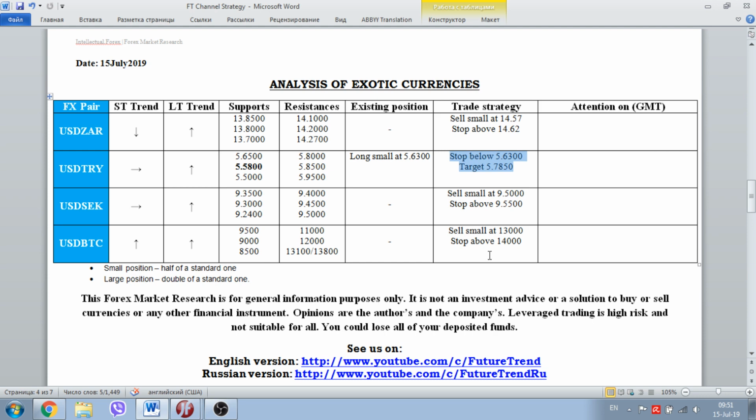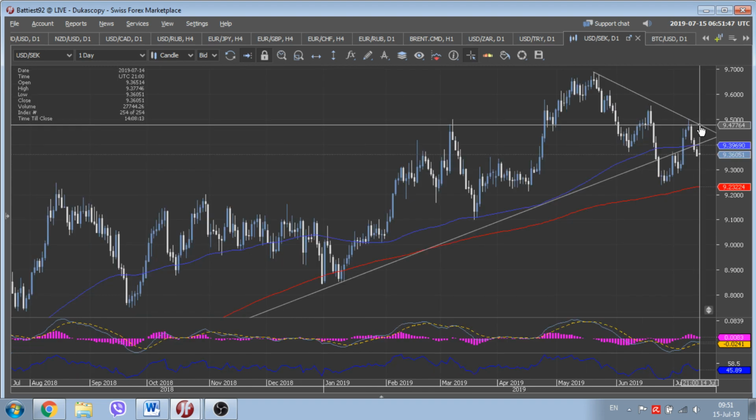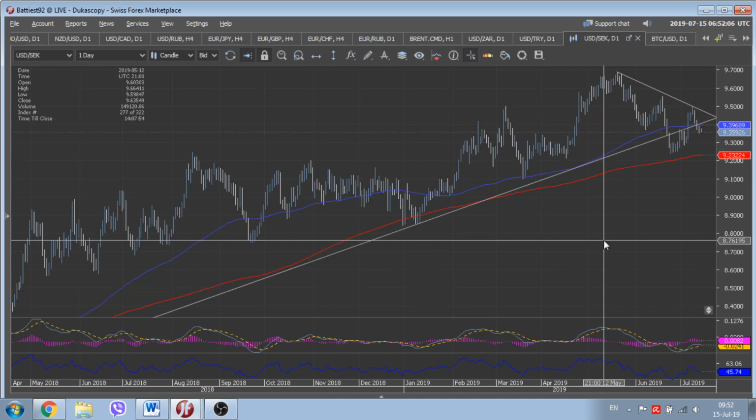And finally, dollar SEK. Here the situation is probably not so positive for the Swedish crown as regarding, for example, the South African rand or Turkish lira from a technical perspective, because we should understand that the krona is more tied to the euro currency. And here the approach is to sell the currency on any kind of upticks to 9.50, where lies an interesting downtrend line. But we should understand that from a longer term perspective, the moving average 200 daily line is located lower, and we should close below that level to improve the bearish perspectives of the dollar SEK.